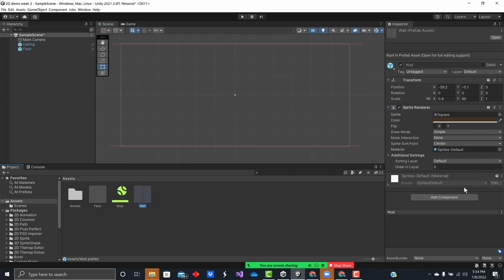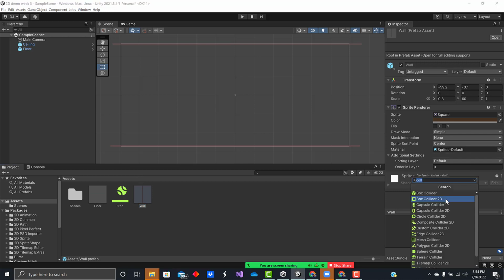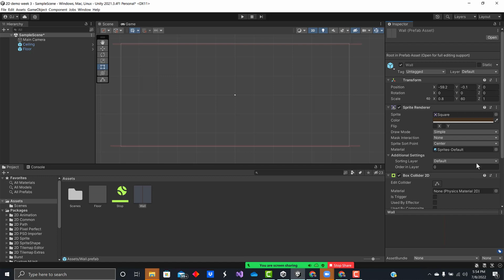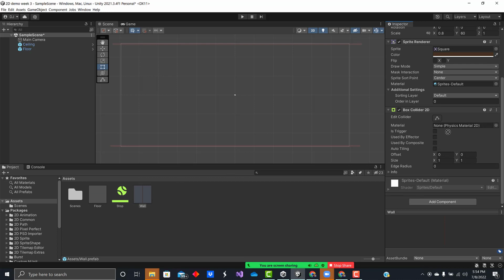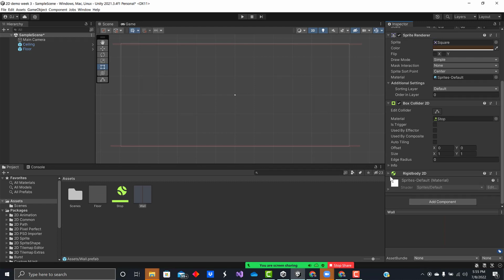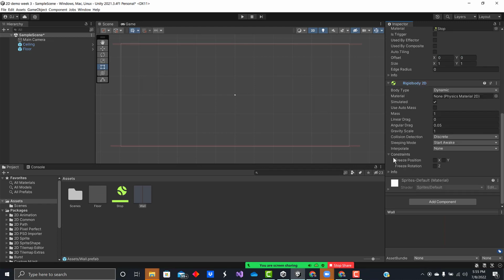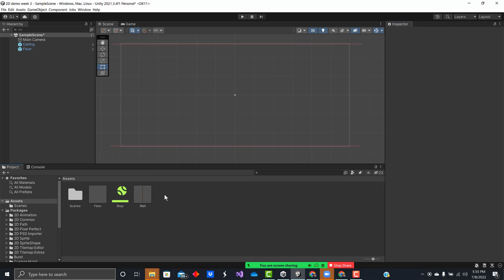And I'm going to work on this one and start adding the rigid body and box collider here also. So I'm going to add the box collider there. We'll give it the stop motion. And we'll add the rigid body as well. That way things interact with it. And again, we want to do the constraints. We want to lock X, Y, and Z for things that don't move. That'll be my wall, and now I can drag them and place them in.